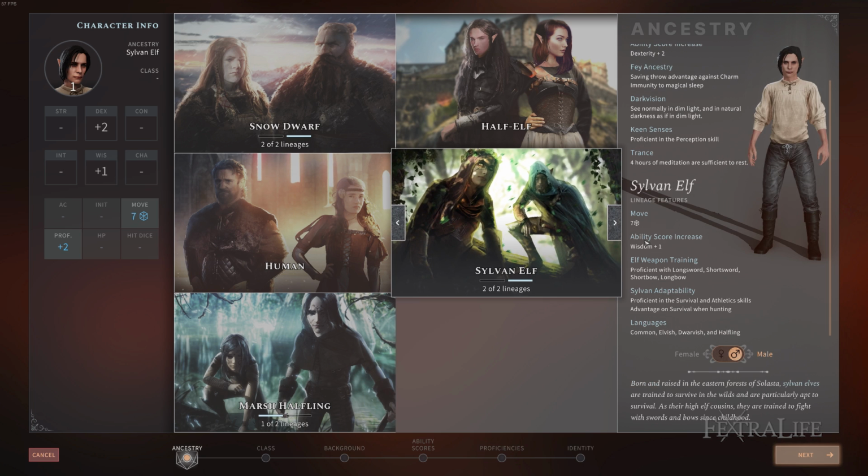Sylvan Elf is the other subrace of Elf in this game, and they're kind of like the Wood Elf from 5th edition D&D. They have the +1 to Wisdom. They're proficient with Longbow, Shortbow, Longsword, Shortsword, Survival, and Athletics, which is a little bit different. They have the languages Elvish, Dwarvish, Halfling, and Common, which is good. And they basically are the same in pretty much every other way, but they do, again, have the 4 hours of meditation sufficient for rest, which is nice.